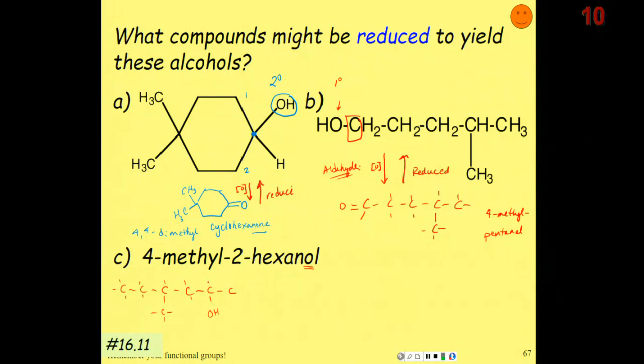And then what do we do here? What type of alcohol do we have here? We are looking at a carbon that's connected to 2 other carbons. This must be secondary. And so which compound was reduced to give you this? So let's just say reduction. Well, think about it in 2 different senses, if you will, but it's the same answer you'd get as if you oxidized that alcohol. There's nothing sneaky about it. They really are the reverse.